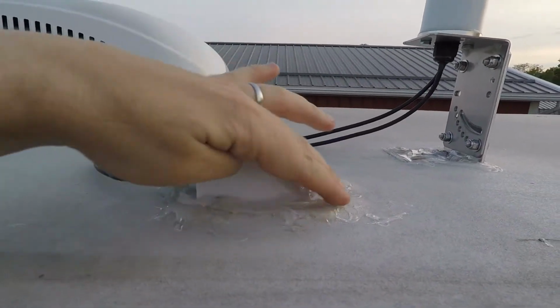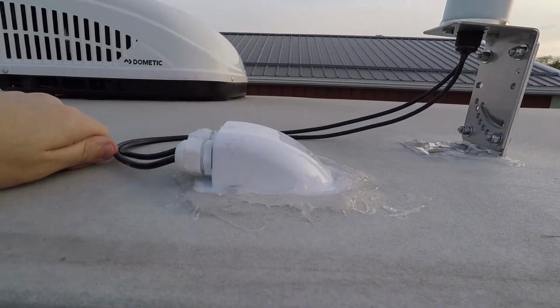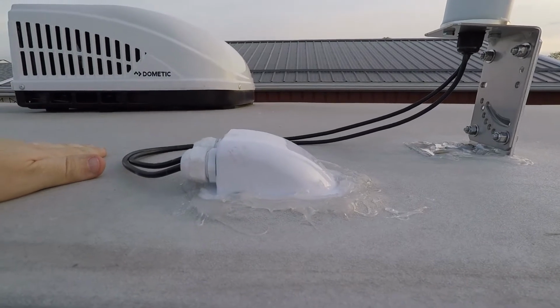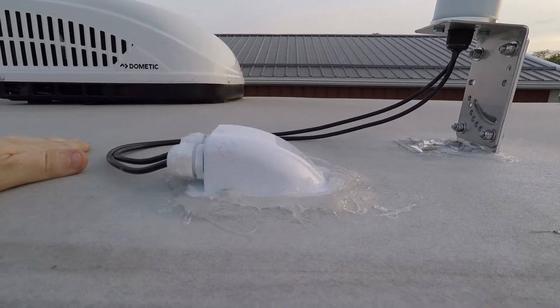It is every bit as ugly as the rest of the sealing job on the rest of my camper. It blends right in, so nobody's going to know that that was my handiwork, because it looks as bad as the original from the factory.